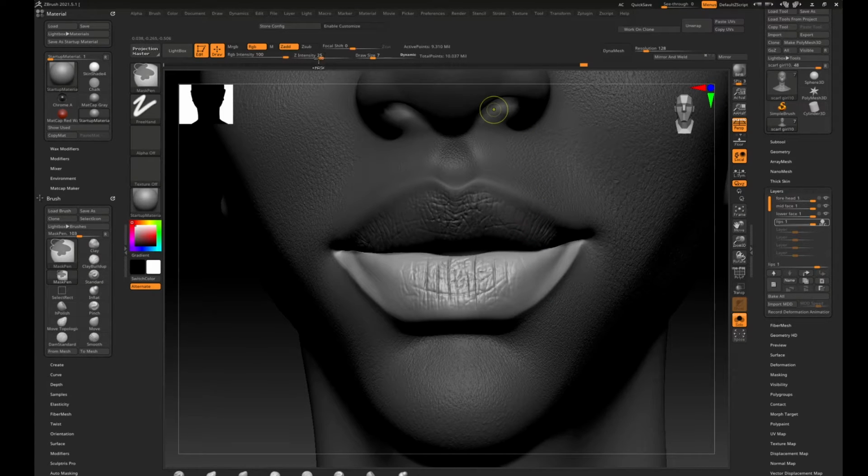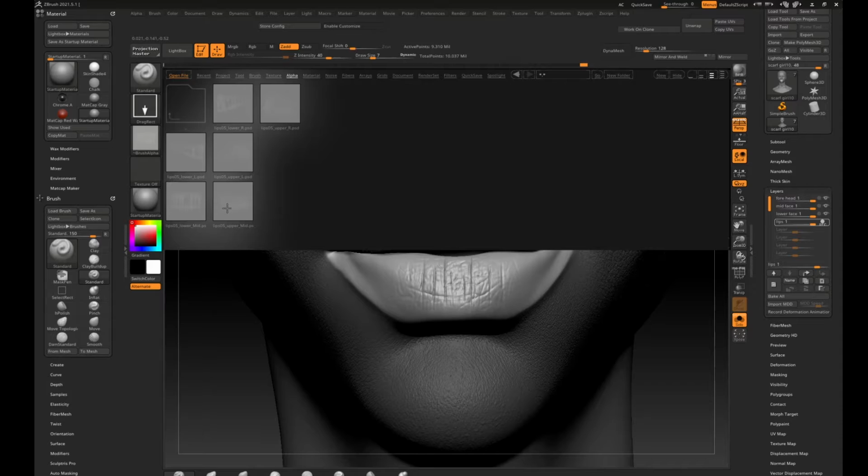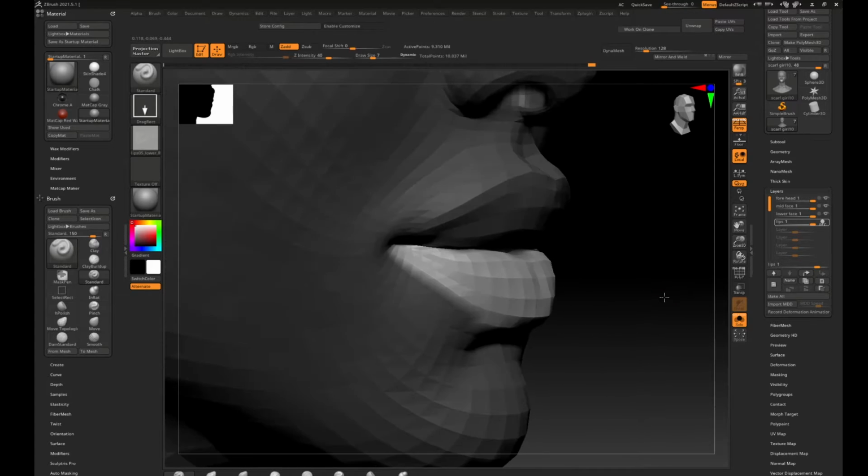Maybe you can take this down a bit. So, like that, we go to the lip lower mid, lip lower right, lip lower left.